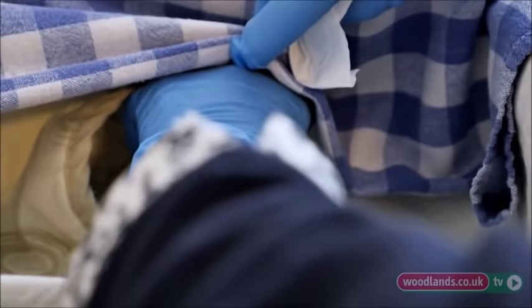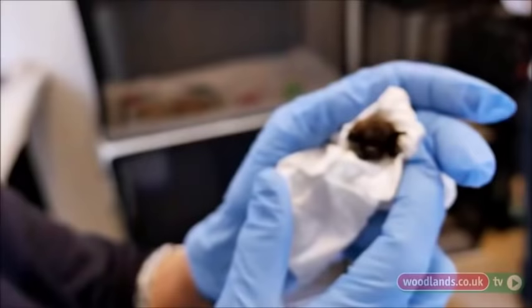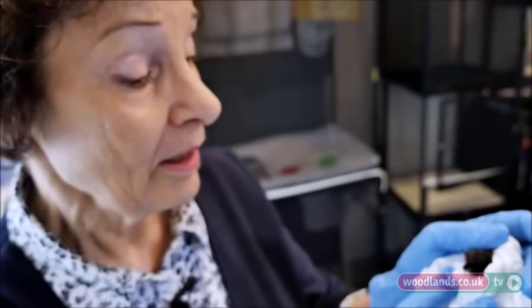I call her Millie because she came from Millets. And here she is. That's a good girl. And I wrap them, makes them feel really comfortable. And this is a whiskered bat. They're still flying with old plates on up to 2 or 3 years and doing daft things. And it doesn't take much for them to lose their confidence. So Millie is feeling a little bit insecure and a little bit worried, a bit underweight.